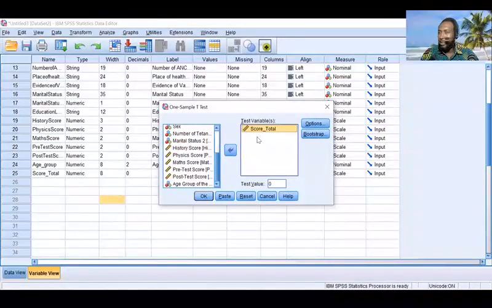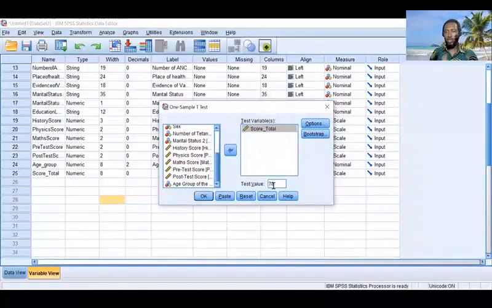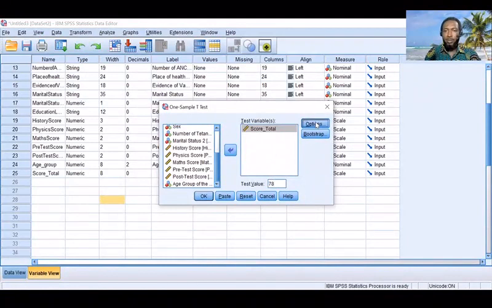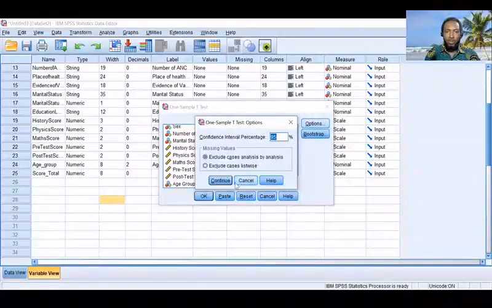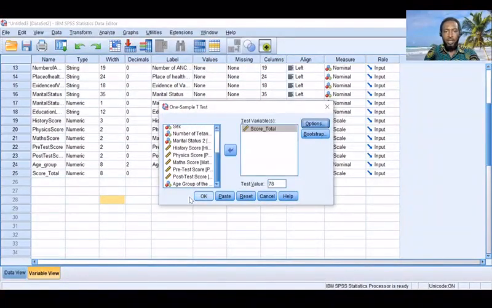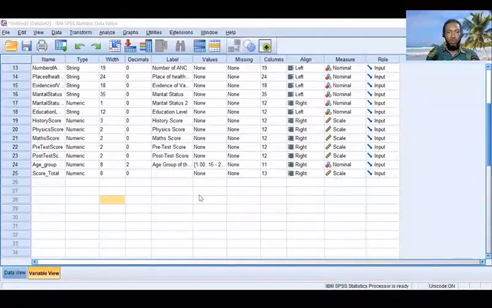Maybe the past graduated class of students from the school had a mean score of 78. So it's reported, it's published or something. So you just put the test value here. Then you have yours here, just to compare what you have here and what you have here, that's all. So I think leave this as it is. Okay, and that's very simple.